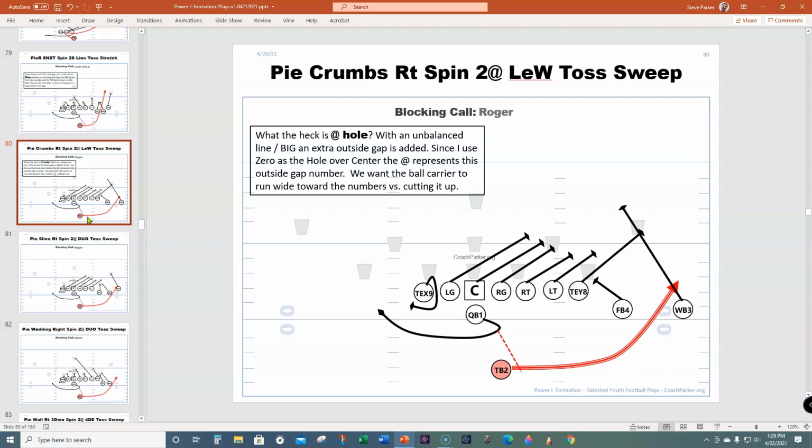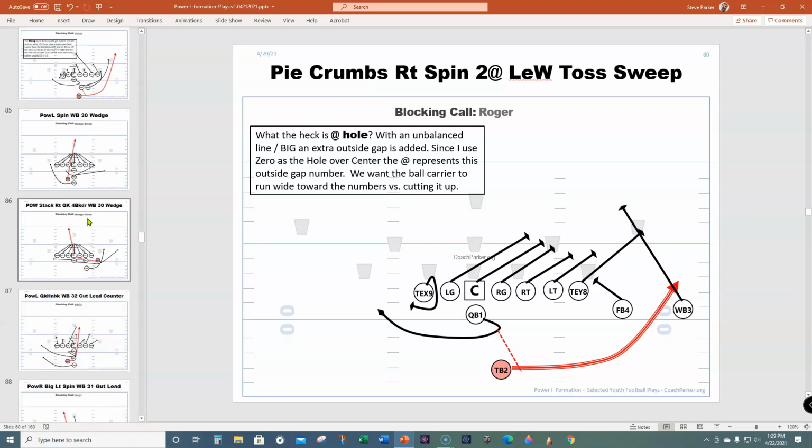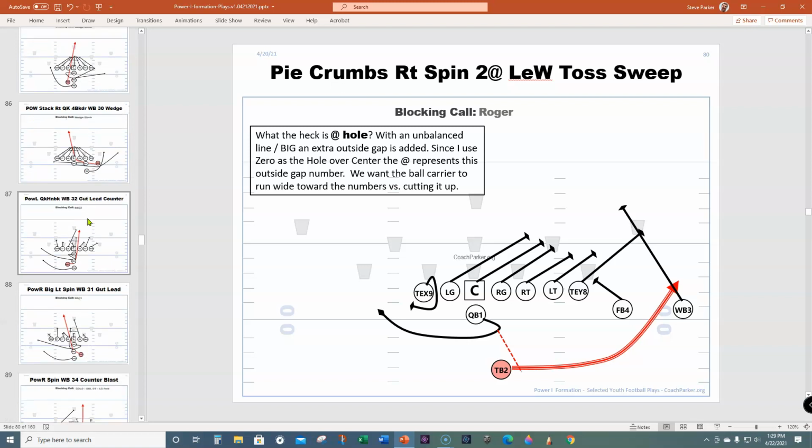This is a pie formation here, overloaded. It's just kind of a big jumbo sweep out there to the 20 at hole. And the thing that you'll see me use the at sign instead of 0 out here after the 8 hole.